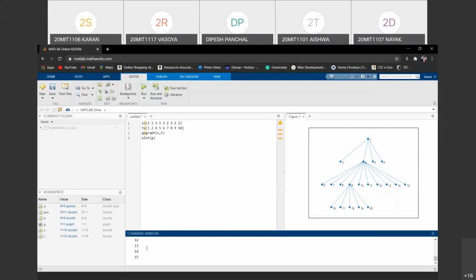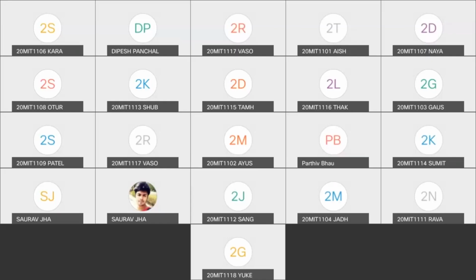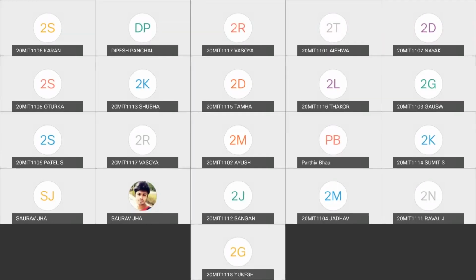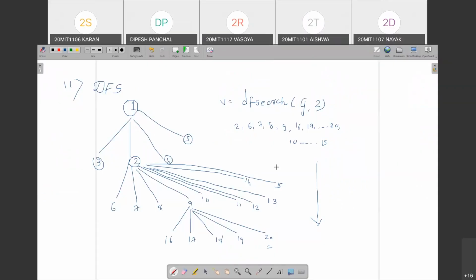So let me give it to you who's doing the same. Can you stop sharing? Okay, sir. Let us wait for the chat box to see whether others are doing it or not. Meanwhile, you try for this diagram.